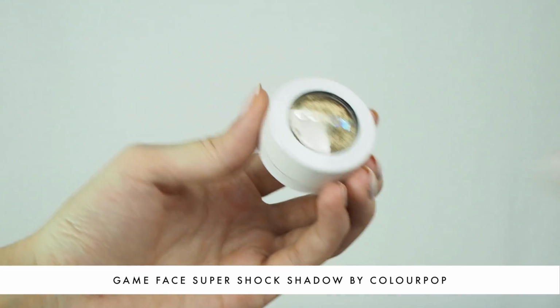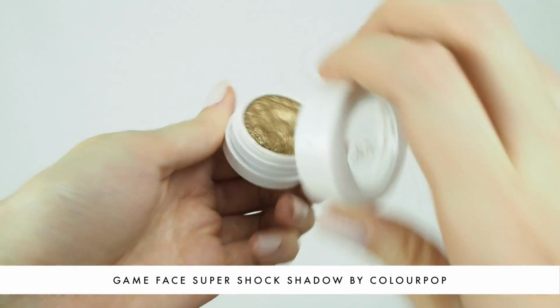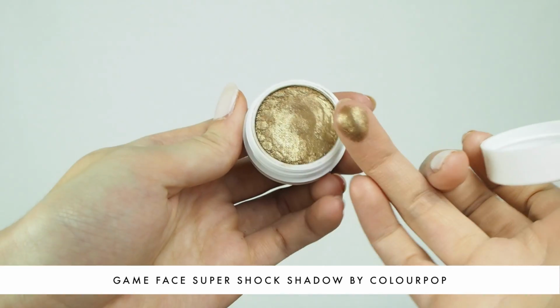What's great about the tape is that you don't have to worry about where you go on the edge, because as soon as you peel it off, you have a liner. Then I'm taking the Super Shock Shadow by ColourPop, which is a really pigmented, creamy gel eyeshadow. You can use this with your fingers, and I'm applying that to the eyelid and then just blending with my finger. Taking a brush and just making sure I blended it all out.